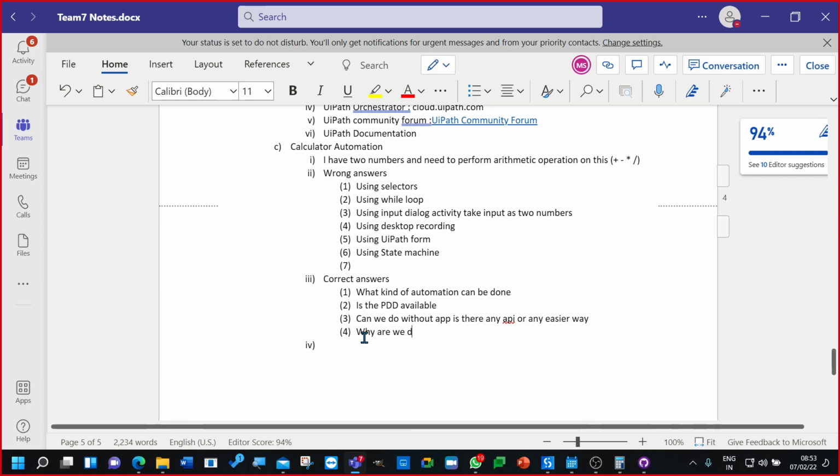How are we going to get the input? How are we going to display the output? What is the time frame? What is the time frame for deploying the robot?